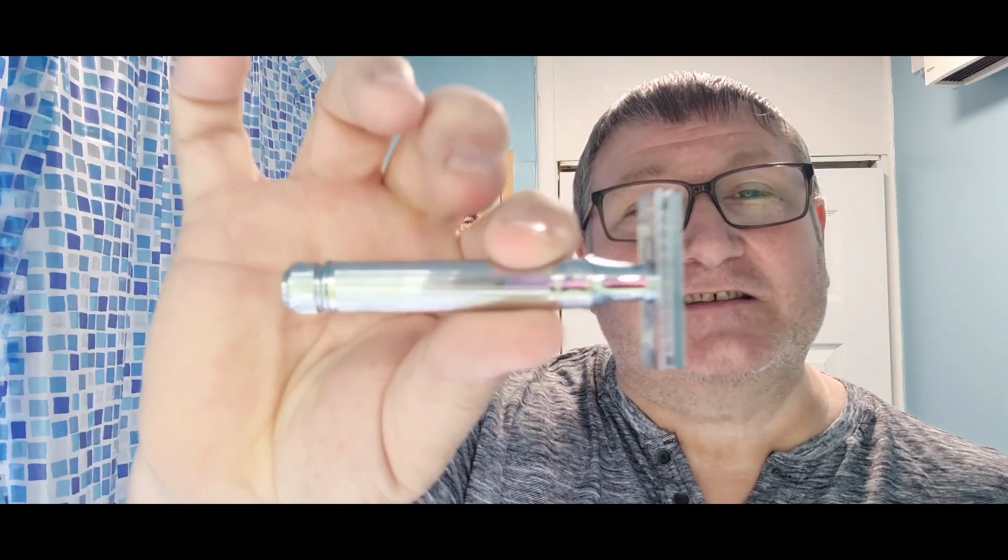That's the brush. The razor gifted to me from Mark Davis. Check this out, guys. We all know what a DE89 head looks like, but this is my first ever Edwin Jagger DE89. I'll show you right now. It's absolutely beautiful. Thank you to Mark Davis for that. Looking forward to that. And in that, we're going to put Gillette 7 o'clock green. These are good blades, these guys. We'll talk more about that later on.